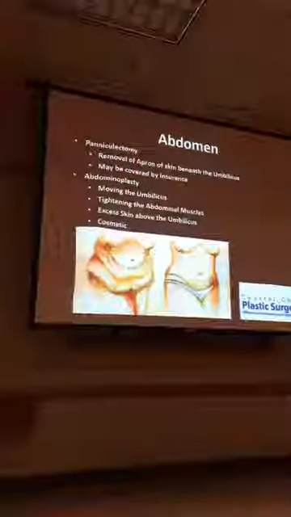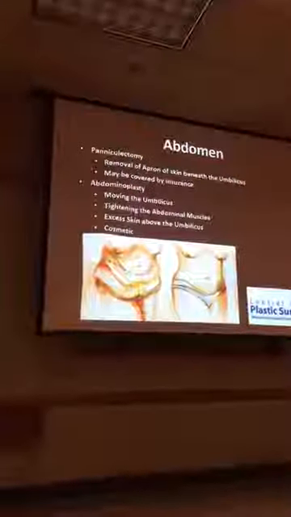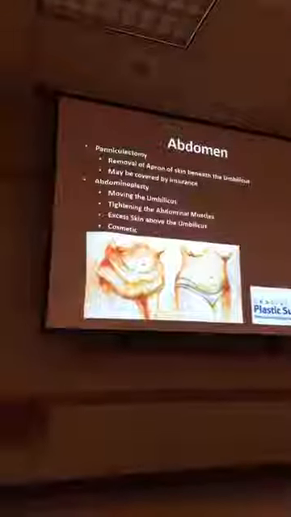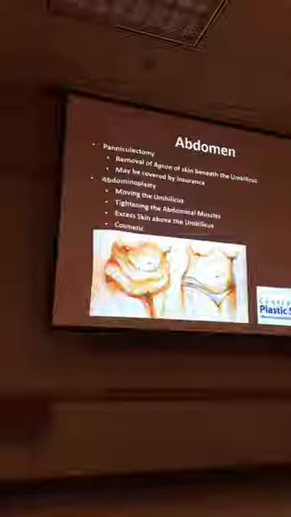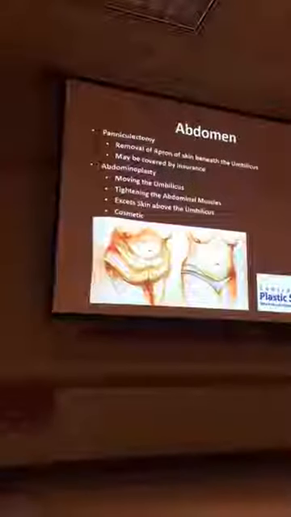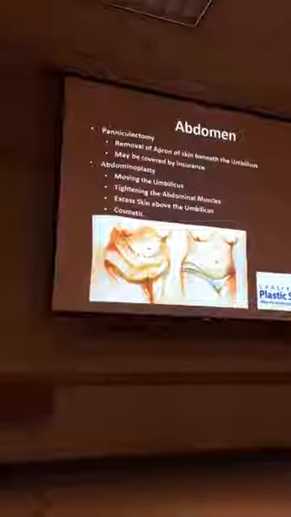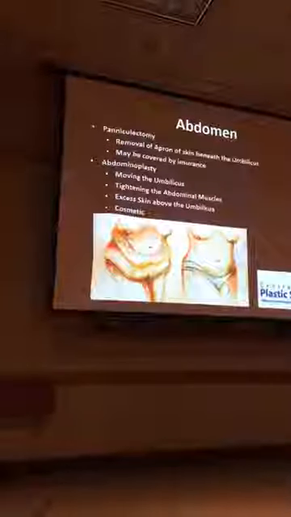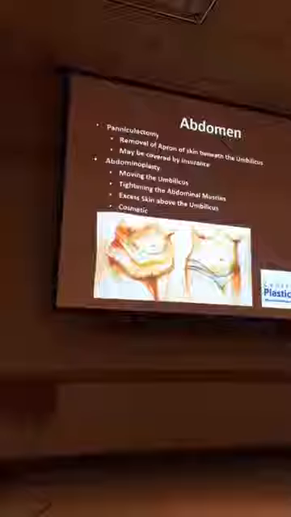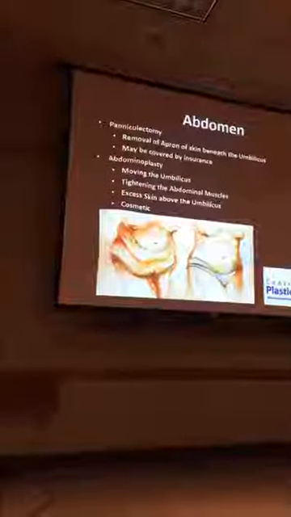For the abdomen, the difference between a paniculectomy and abdominoplasty is whether you're dealing with the upper part of the abdomen or not. Paniculectomy is essentially taking that skin that hangs off the bottom, cutting that off, and leaving this all lax as it is. An abdominoplasty, which is a more cosmetic operation, is going to pull that extra skin down. And instead of having that incision be here, pull that incision up to here, pull that down, tighten the muscles. That is a more cosmetic operation.